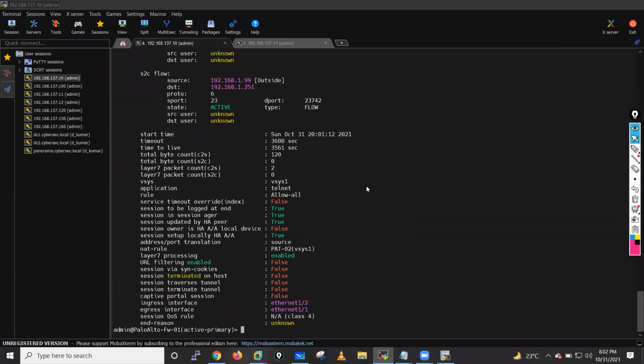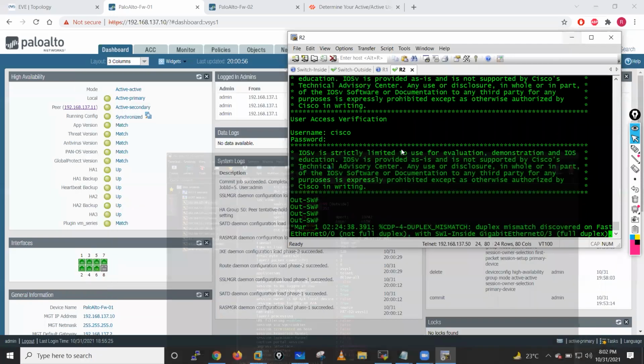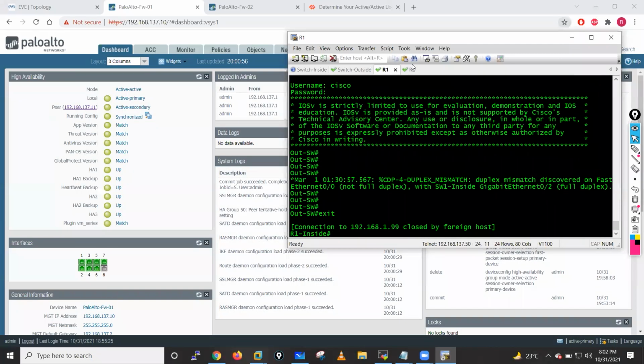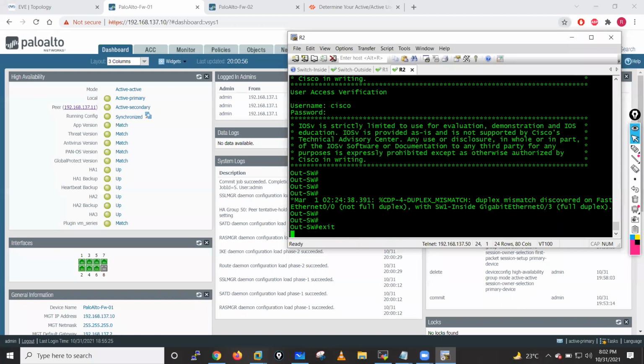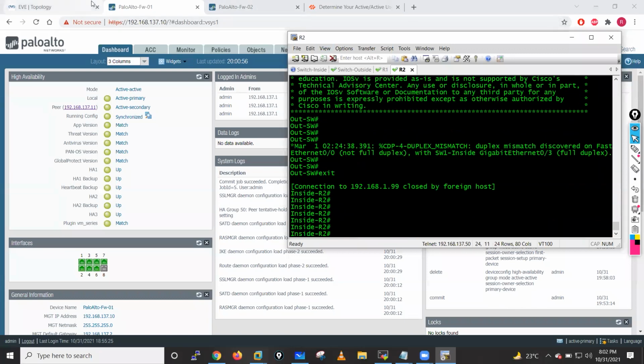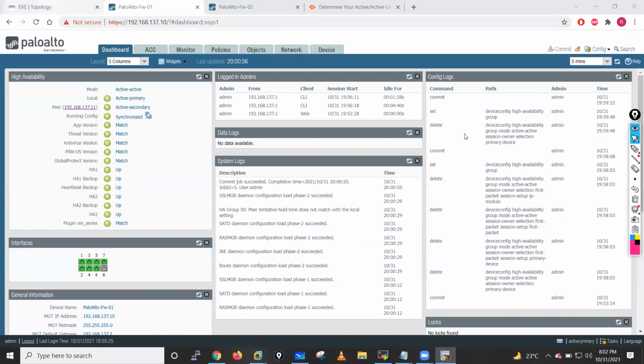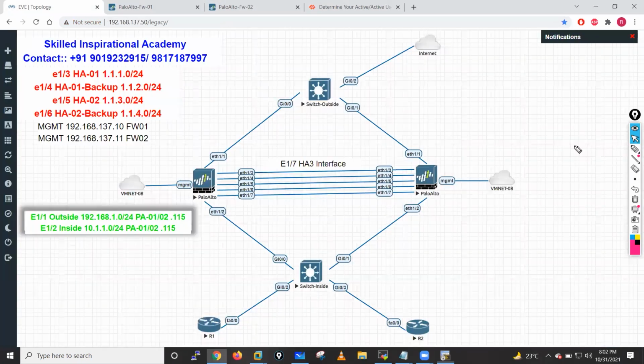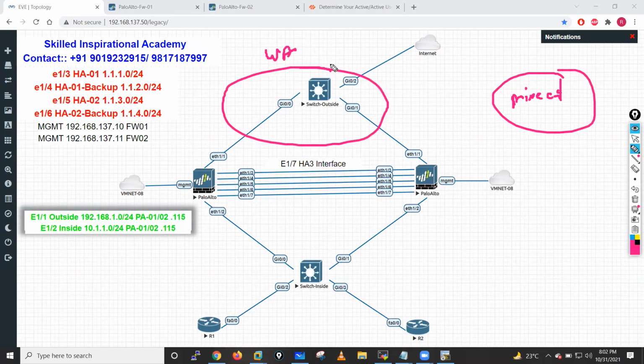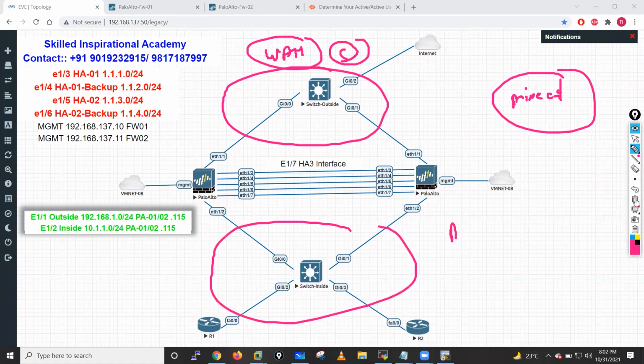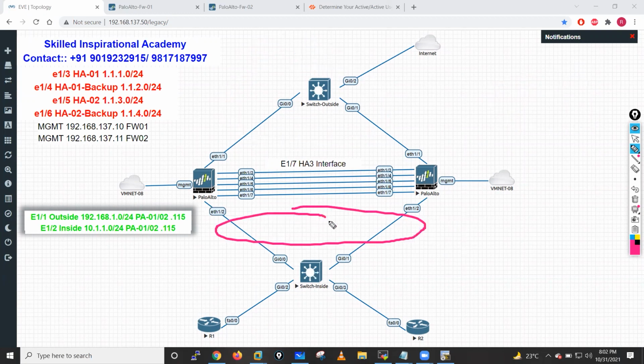Okay. Now let me quickly go through the ARP load sharing deployment. So just exit out and exit out. In ARP load sharing, guys, you don't need to do much. Let me tell you before going to ARP load sharing, guys. In production environment, we have mixed mode. Maybe on the WAN side generally we will go with floating IPs, and on the LAN side we will go with ARP load sharing, guys. So I will go with ARP load sharing here, and on the other side I will go with the floating IP.